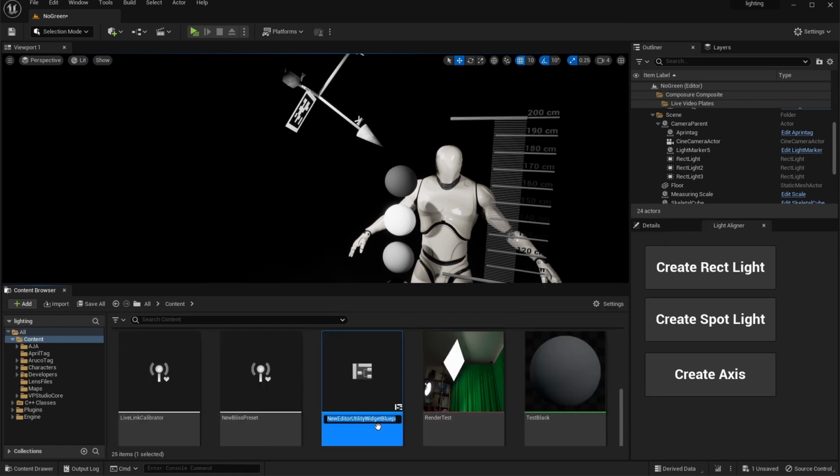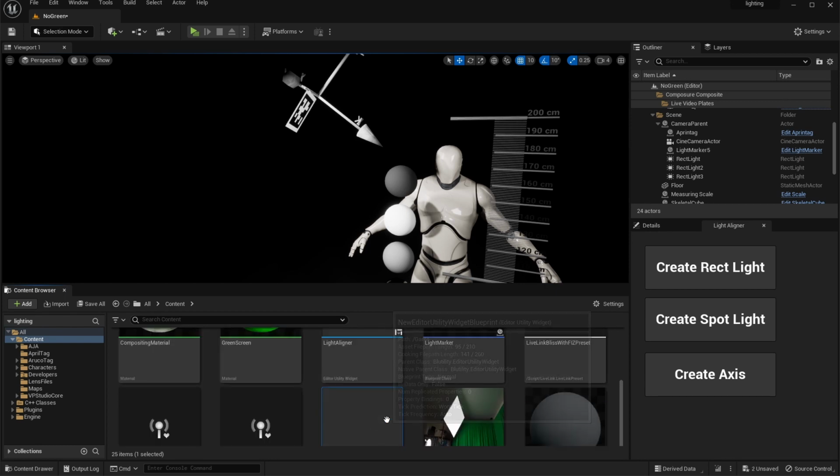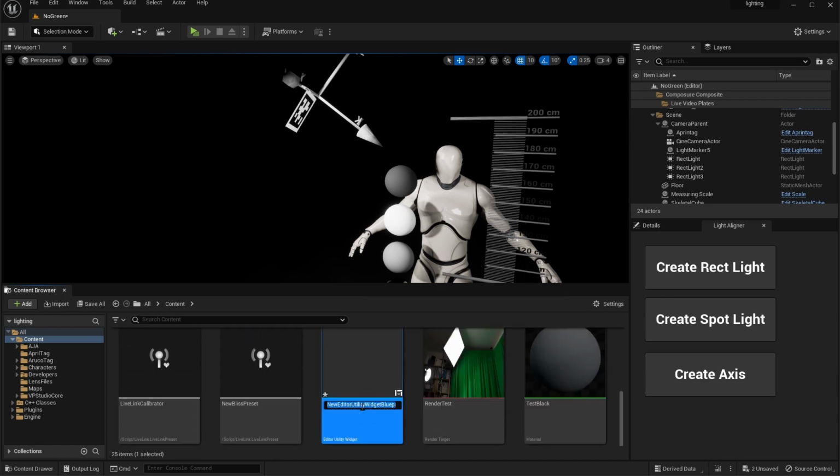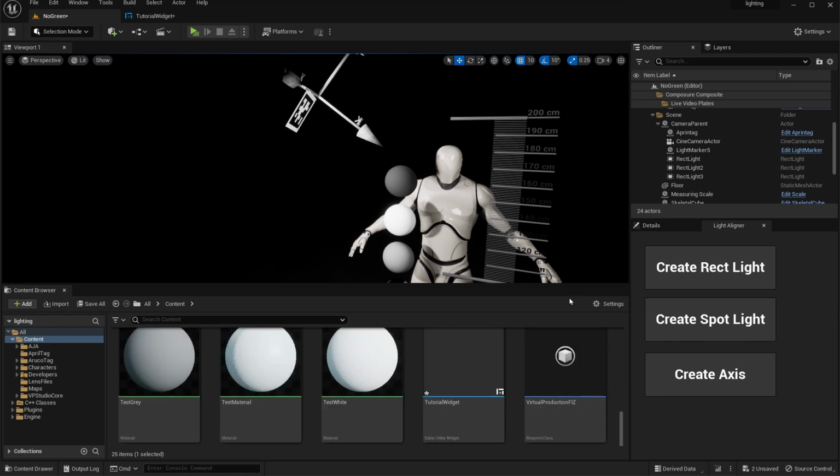And you'll get the new Editor Utility Widget, which I'm going to rename to be Tutorial Widget. Now I'm going to make that simple axis object that's going to be dropped down when you press the Create Axis button, and that's really easy.